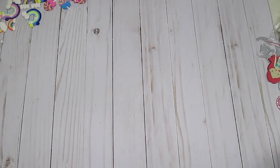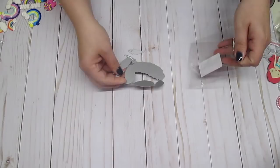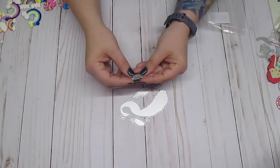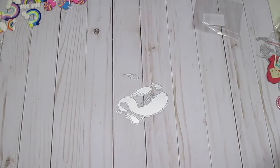The next thing that I got was this pretty peacock set. Let me take it out of the package for you. This did come all hooked together, and it was really easy to cut it out at first because it was all hooked together. But then when it came to cut out more of these feathers, I needed to break away the feathers. They were right here, and then one was on the other side. So this is what my peacock ended up looking like.